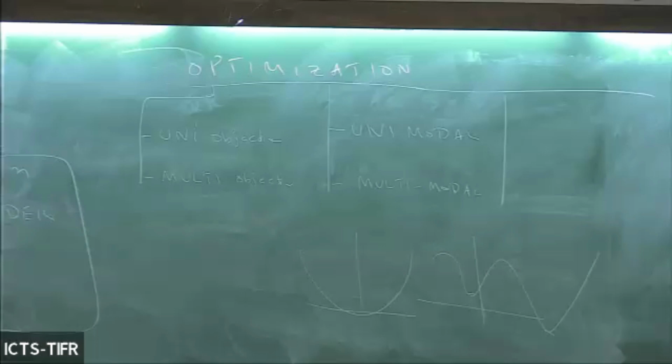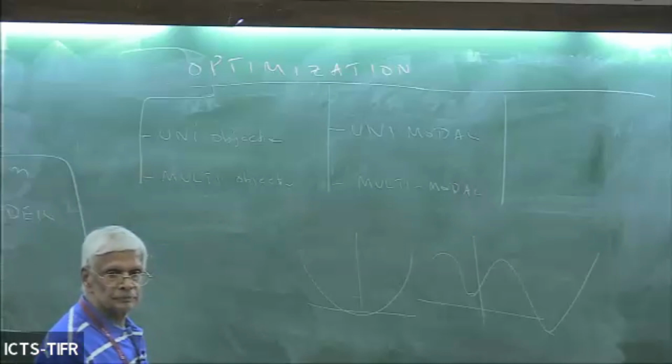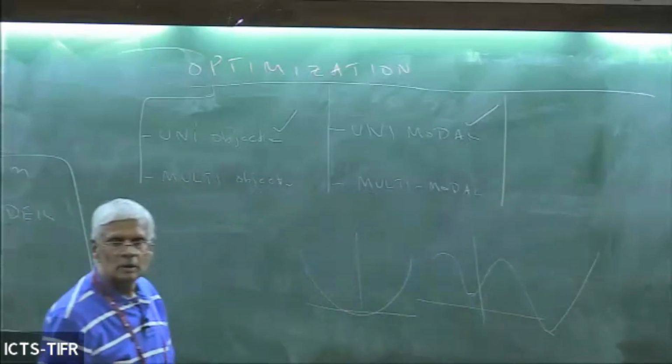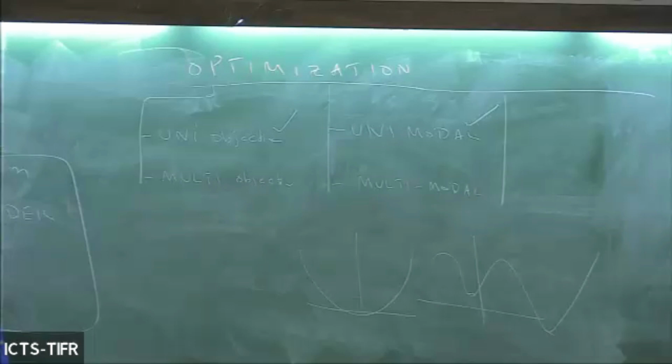So what is the only goal? Reduce the forecast error. You make your prediction more reliable. Unimodal, multimodal. So we are talking about uni-objective, unimodal. All of you? So how do you guarantee my problem has one mode? By designing the objective function appropriately. In the language of optimization theory, we want to make the function what's called a convex function. I'm not going to go into that, but convex functions are models for unimodal functions. What is an example of a convex function? Parabola.